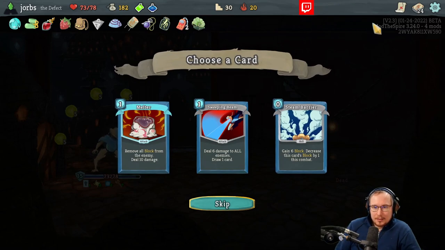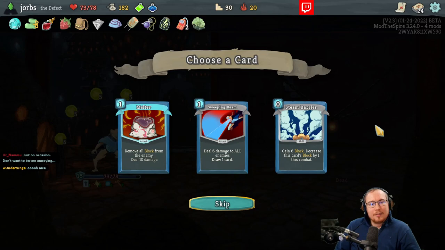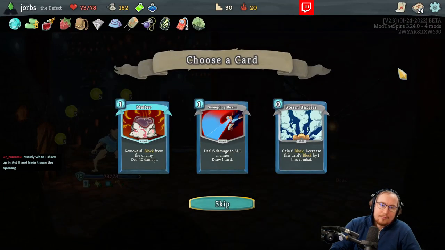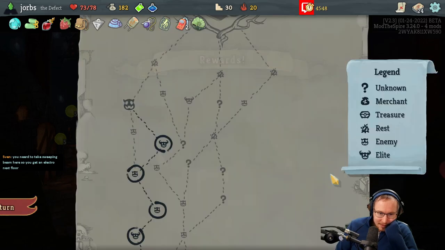Fossilized Helix is a relic. Oof. I bottled a Seek this act, but I sure didn't get any cards to fetch with it yet. Oh, Zephyr, absolutely do not make that noise. I may just need a second Sweeping Beam for like Reptomancer and stuff. Oh, it's a gender neutral, the boys. I have a Liquid Memories. I don't need 2 Sweeping Beams, I don't think.